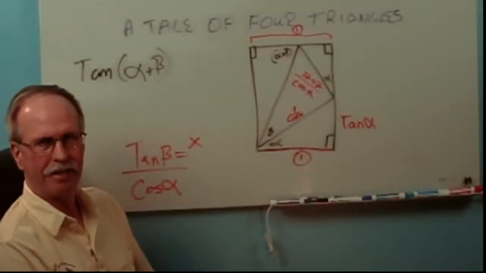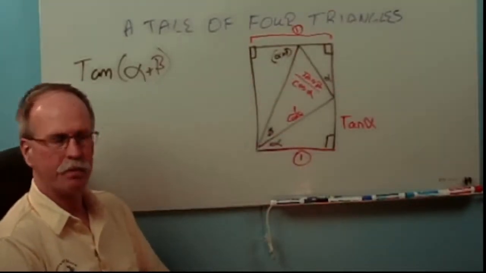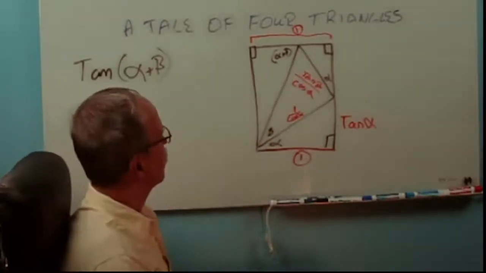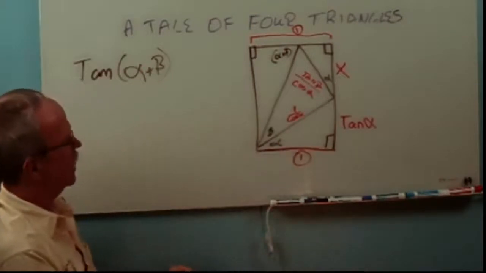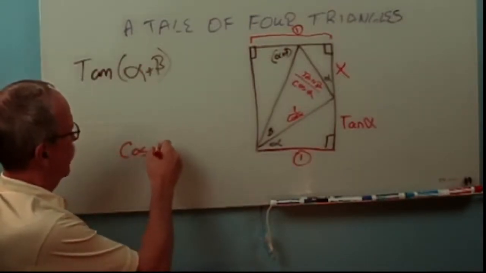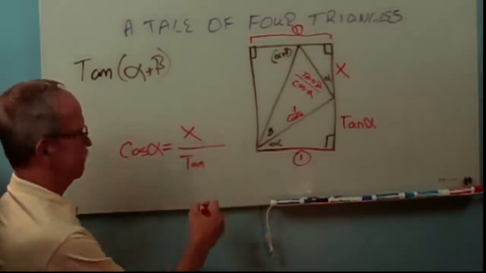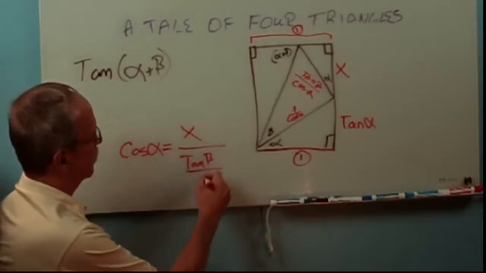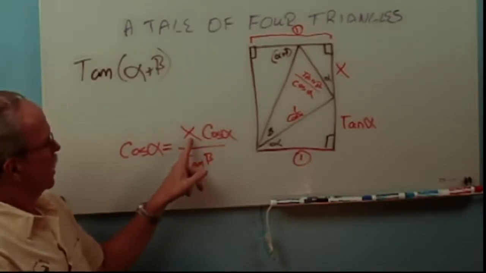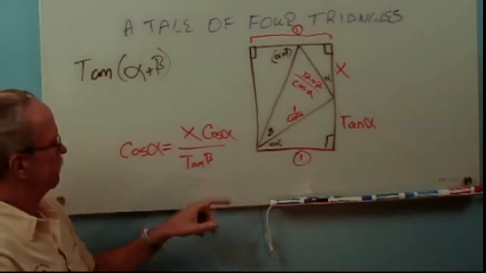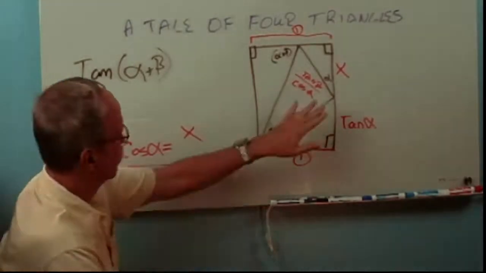And by the way, that's not tangent b, that's tangent beta. Sorry about that. Let's leave this leg alone for right now because quite frankly, it's not really needed for the proof, so we could solve for it, but why? All right, let's have a look at this triangle right here. What is this side of that triangle? We know cosine alpha equals x over tangent beta. Did it again. Tangent beta over cosine alpha. Remember, that goes up there. So now we have cosine alpha equals x times the cosine of alpha over the tangent of beta. Now, that can go here, and that can go down here. And there's our answer. So let's put that up here.